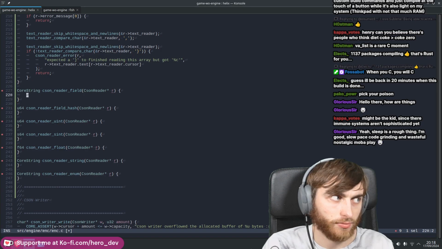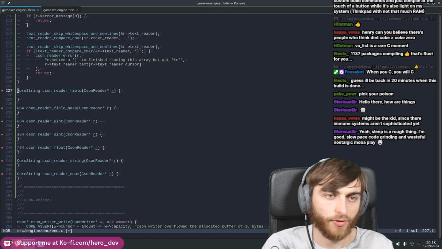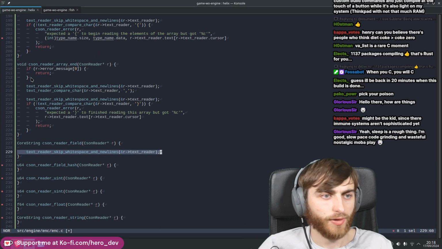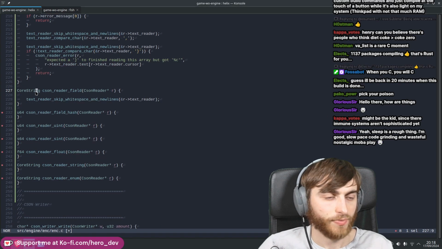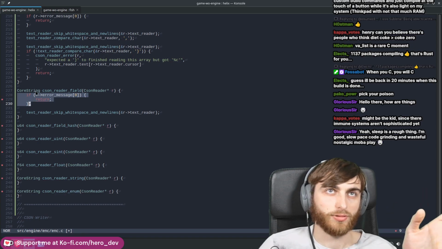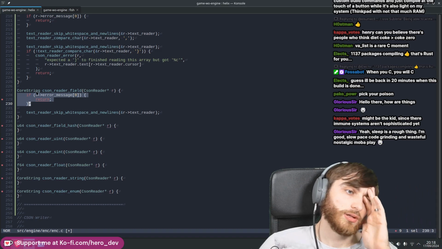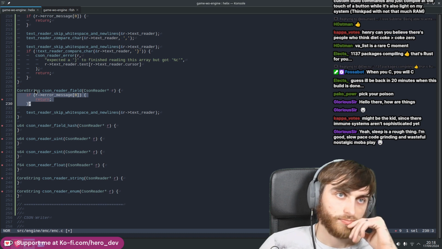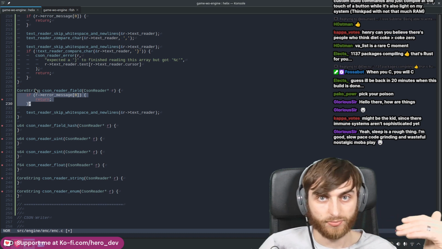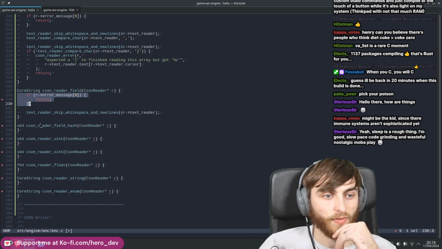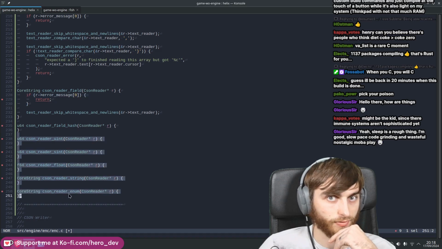So after we've started reading the fields, obviously you always skip a little bit of white space first. And could we handle the error message thing properly, right? So if you get back a field and you get back something like an empty string, well, I guess we could just leave the function, right? And then we don't end up parsing any of these fields.